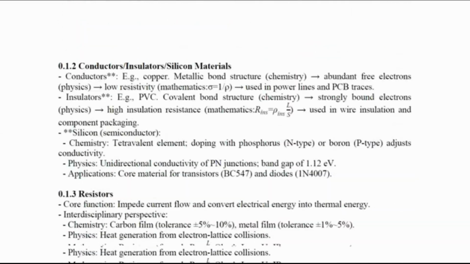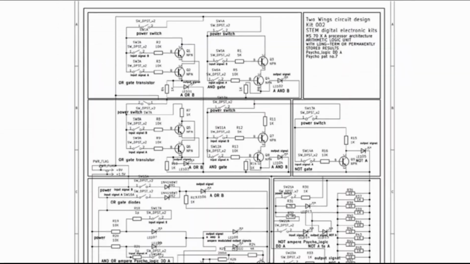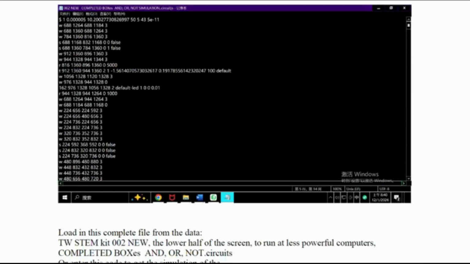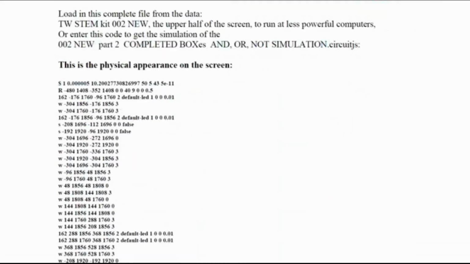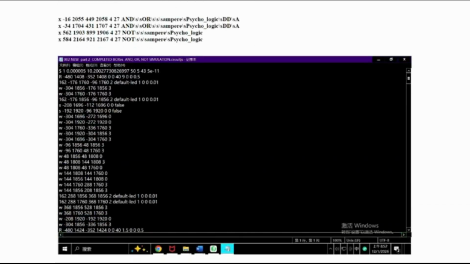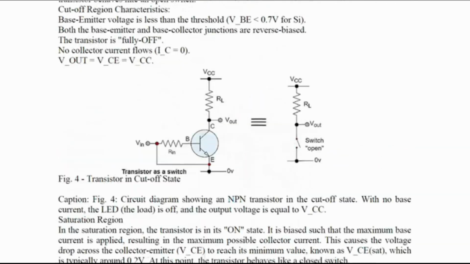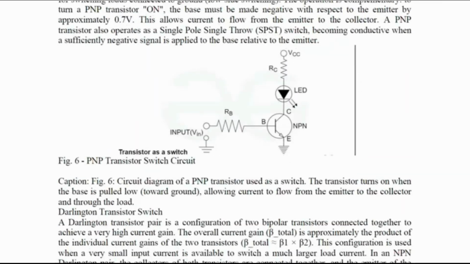With this theoretical foundation established, the document then details the core electronic components themselves. You will learn the characteristics of resistors, capacitors, diodes, and transistors, not just what they do, but how their material composition and underlying physics define their function. This understanding forms the basis for everything that follows.